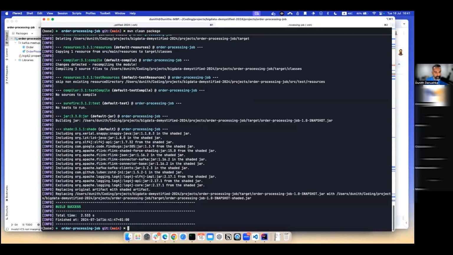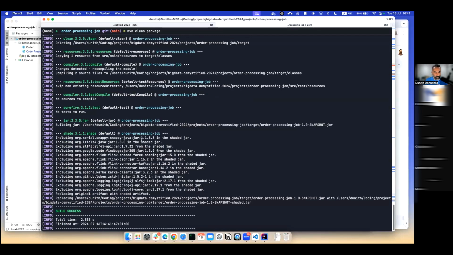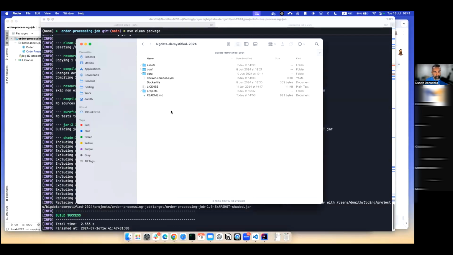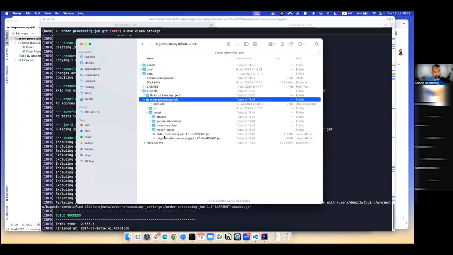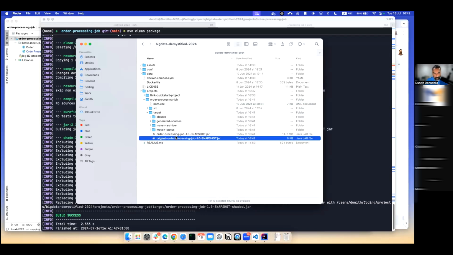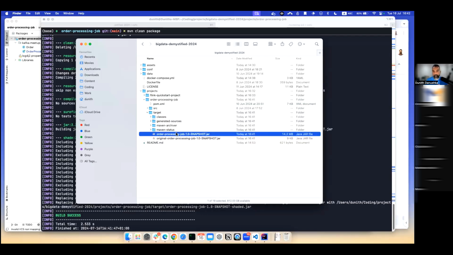My project is being built now. And then if you go to the order processing job here, you can see two jar files. One is the jar with all the dependencies included.